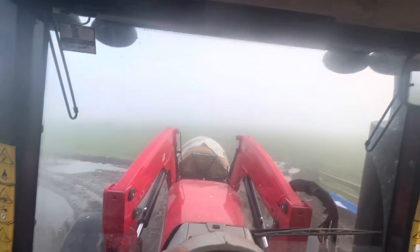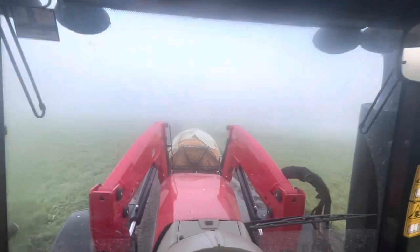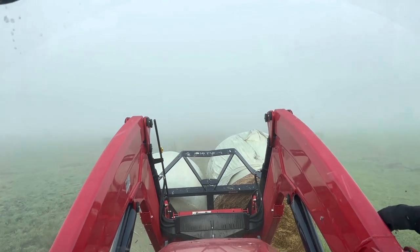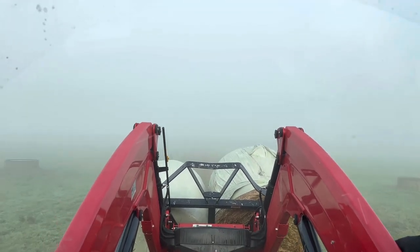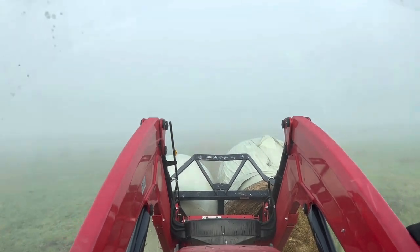Once we've done that we've got to shift the bulls. A few things to do today - let's get to it. We've got another bale of silage on board on the left. As you can see, it's gotten quite foggy down here. We'll carry on this way and then we'll shoot out and feed those girls.